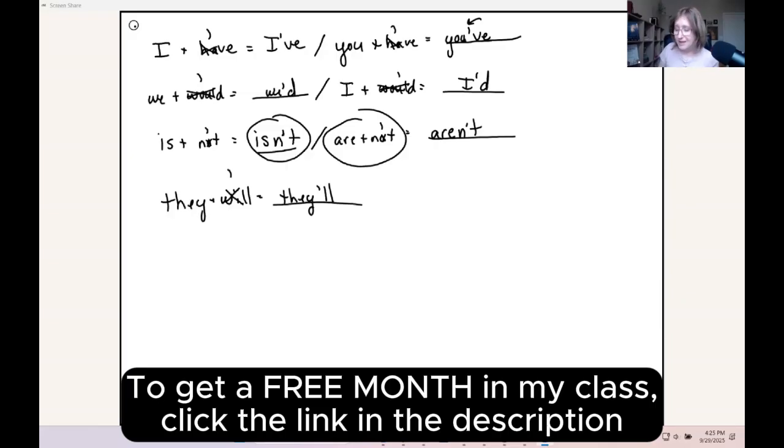So they'll, yeah, I shouldn't have said it's not going to go between the two words. It doesn't up here for not, but it does happen to be between the two words on this one because it's replacing the W and the I. Okay, so you try there, short for they are.